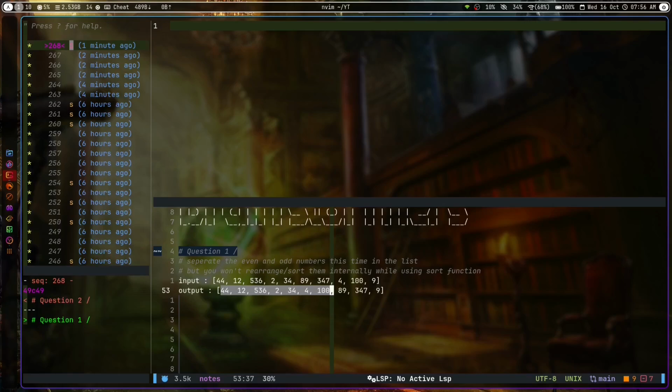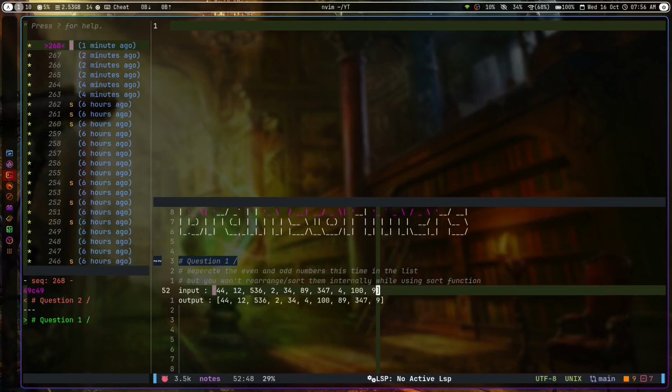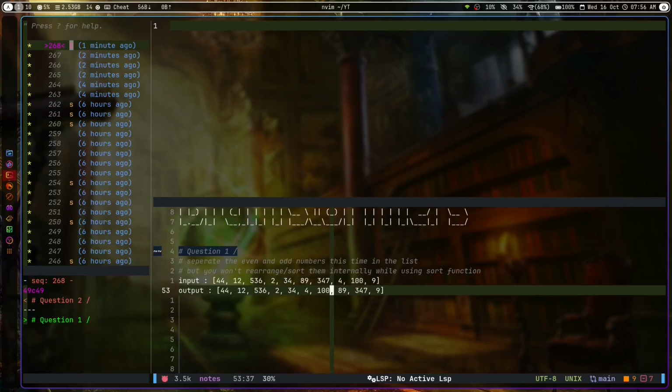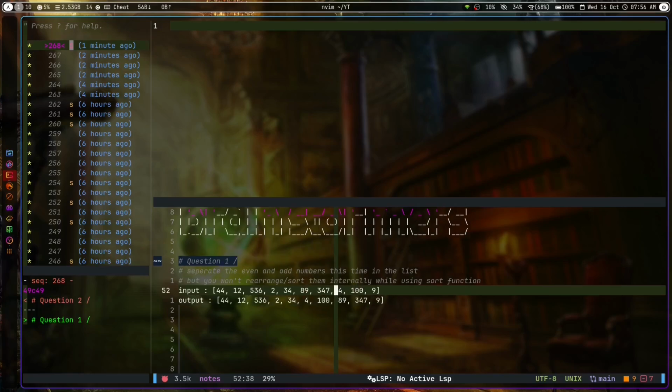This is a section of even numbers, and here we have all the odd numbers, and they are in the same order internally. The last number is 9, so here it is 9.